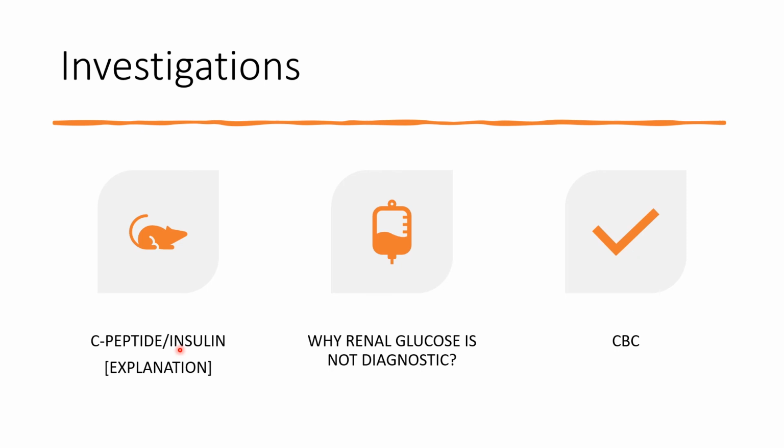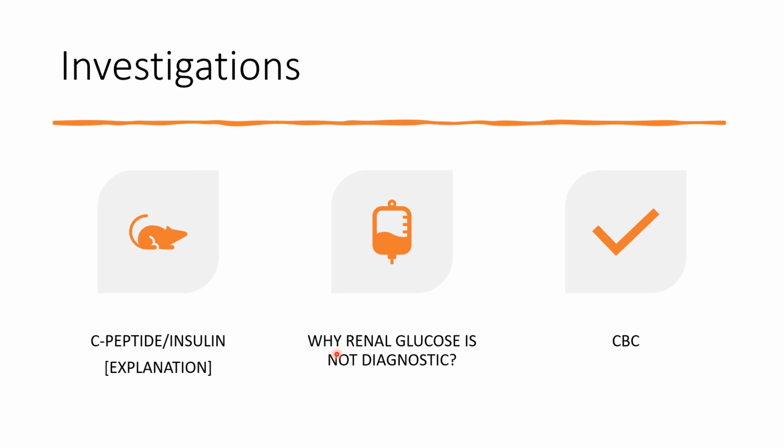So if insulin is given by a nurse... No, you are injected or you inject yourself. And then you have hypoglycemia and your insulin level is high. When we check the C-peptide, it will be low. So we will know what is happening to the pancreas as far as the pancreas's capability to produce insulin is concerned, when the C-peptide level is high at the same time that insulin is high. But if insulin is low and C-peptide level is also low, then we will know it is the pancreas that is in trouble.